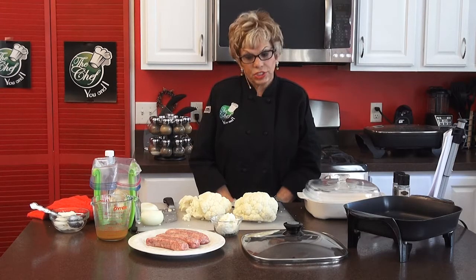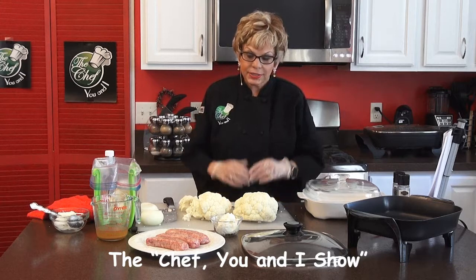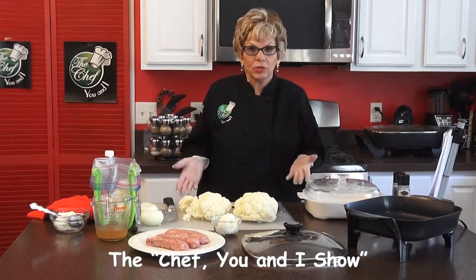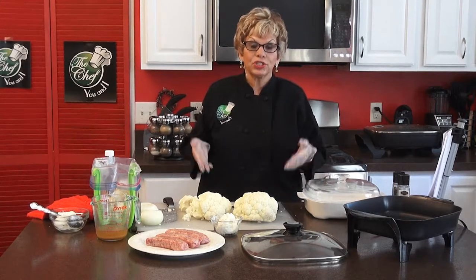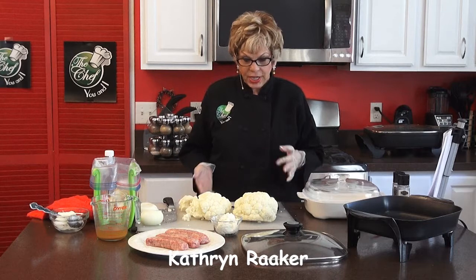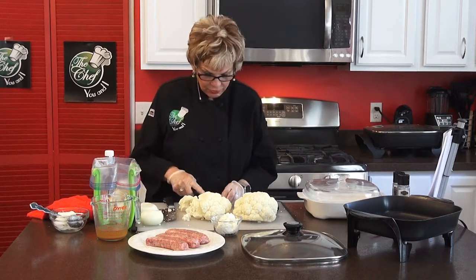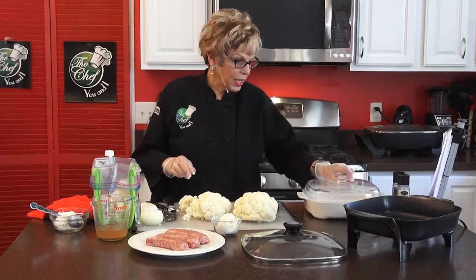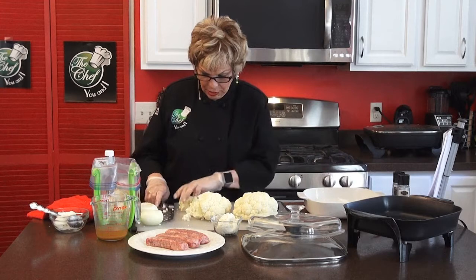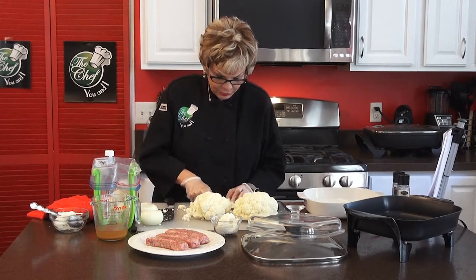We're back on The Chef You and I, and we're making Irish bangers and mash recipe. And instead of using potatoes like you normally do, we want to keep the calories low, so we're going to do mashed cauliflower. It tastes just like mashed potatoes, except it's not. It's cauliflower. We're not using frozen cauliflower. We are using fresh cauliflower, and I'm going to do it in the microwave so that it will get done quickly.